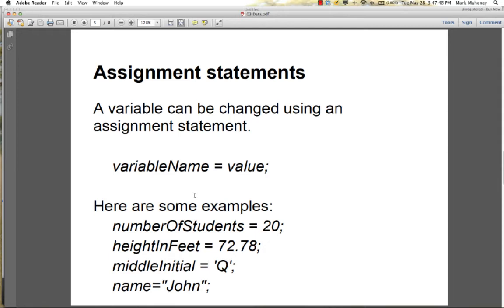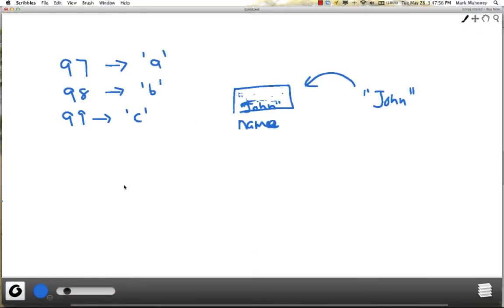Whenever there's a name of a variable in code, the computer goes and either gets or sets the value. So one thing I could do is create another variable. Let's say I had an int called num in room. This is supposed to represent the number of people in a room.